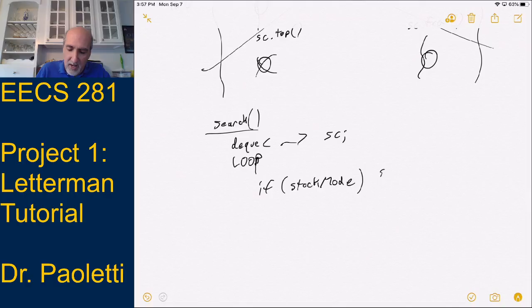So I'm going to say if stack mode, something is equal to search container dot, okay, wait, it's a deck. I don't have a top anymore, but I've got a back. And I'm going to have to say search container dot pop back.